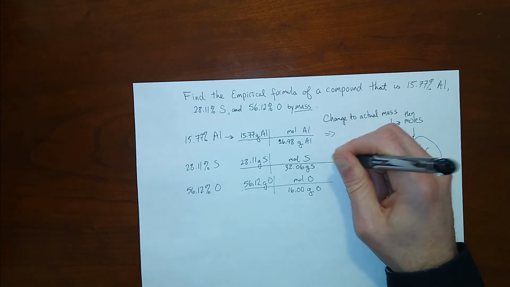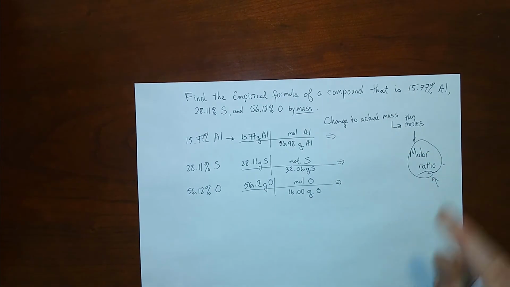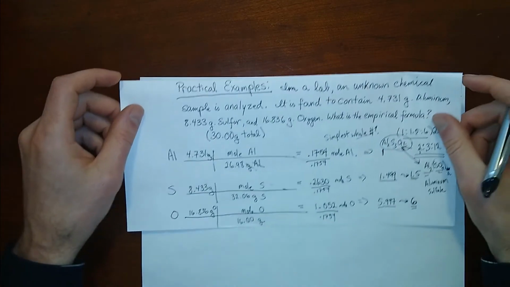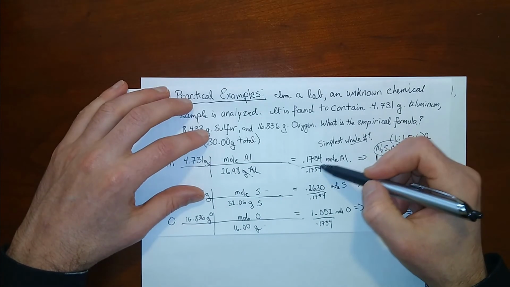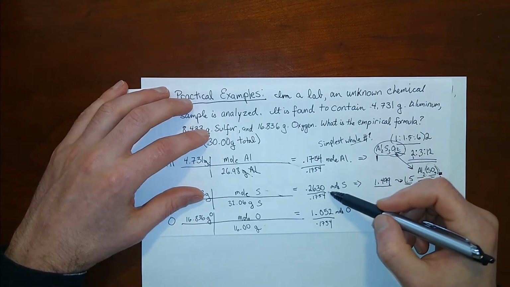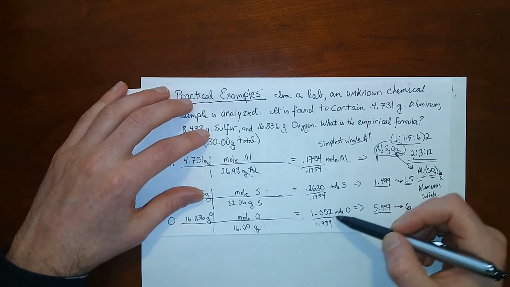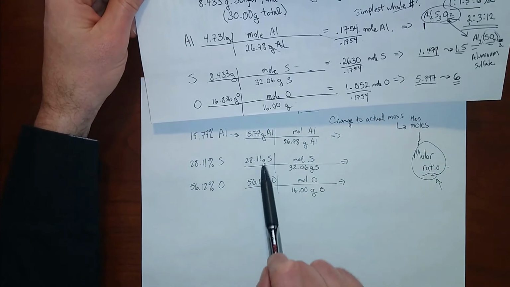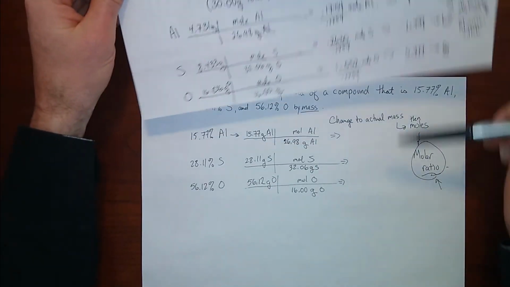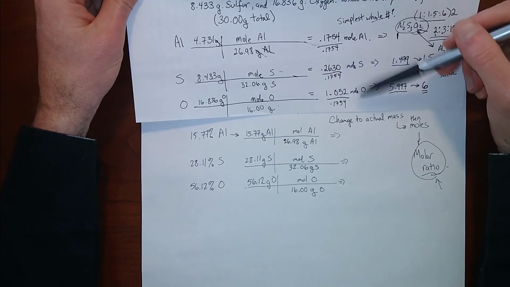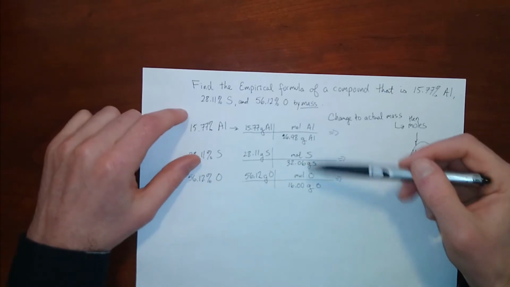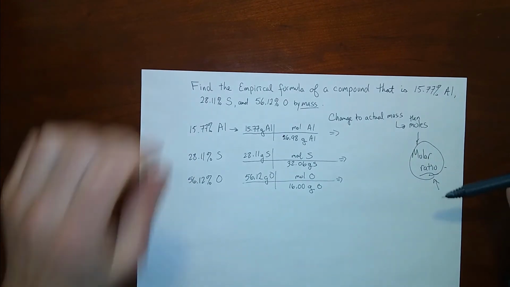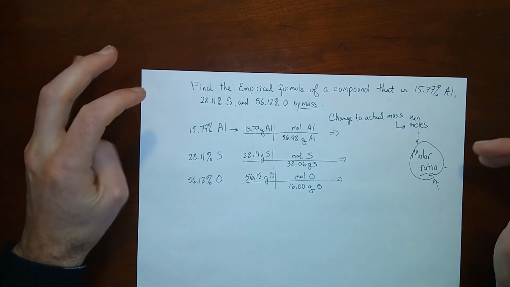And we won't get the same exact numbers here as we did when we found the empirical formula before. We're not going to get these 0.1754, 0.2630, 1.052 values because we're starting with different amounts. But the ratio between these values that we got before and the ratio between these should be the same. So we should end at the end of the day with the same empirical formula. Let's see if it works.